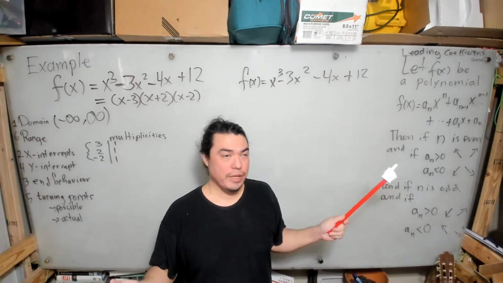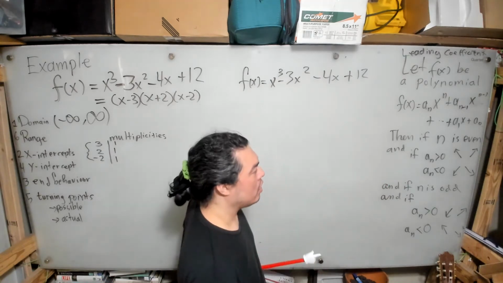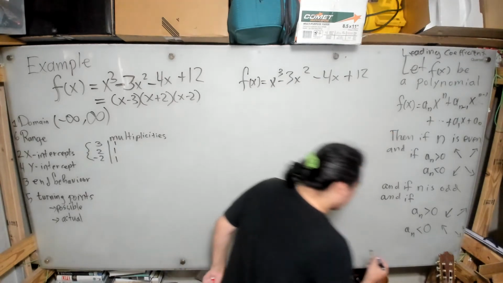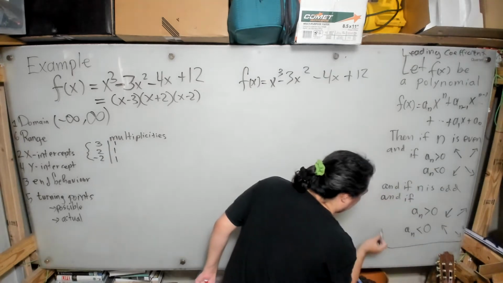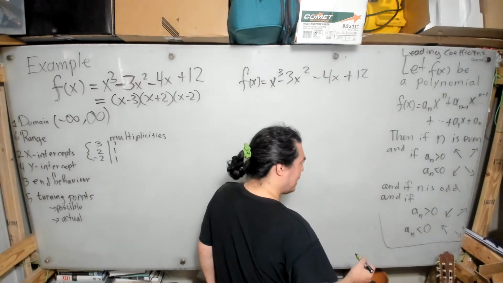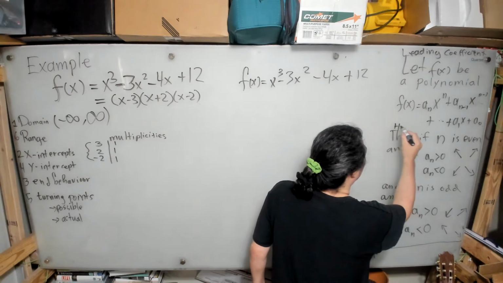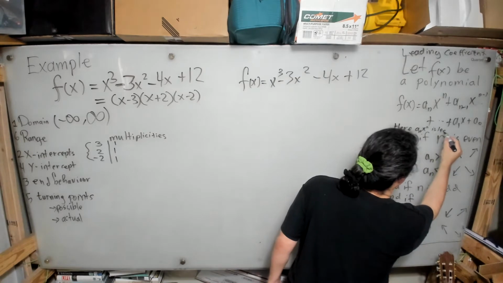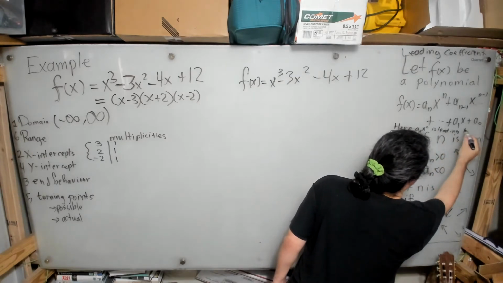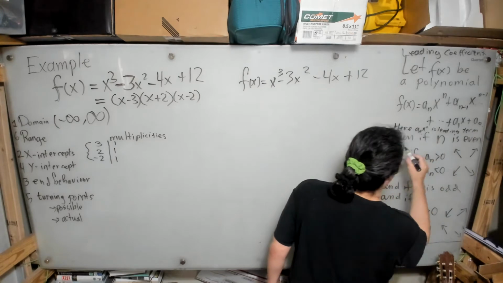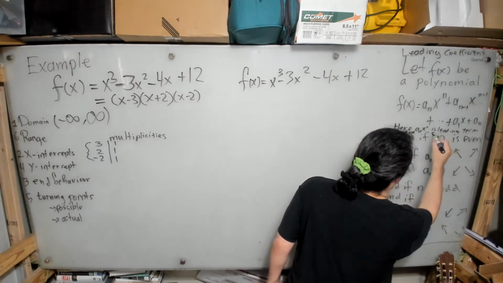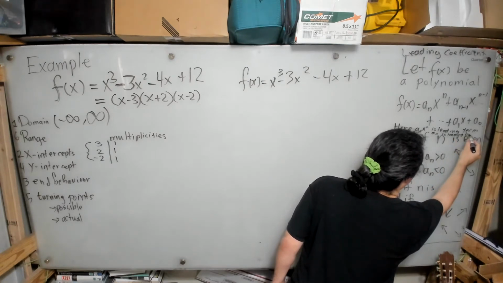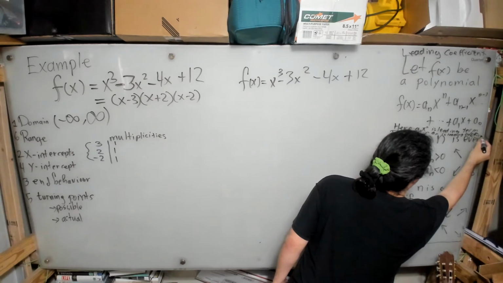That means that the a sub n x to the n is the term of the polynomial that has the greatest degree. That's in fact called the leading term, and the a sub n is known as the leading coefficient. That's why this is called the leading coefficient test. Let me write this down here. Here, a n x n is the leading term, and a n is the leading coefficient. I'm sorry that this is so bunched in here.